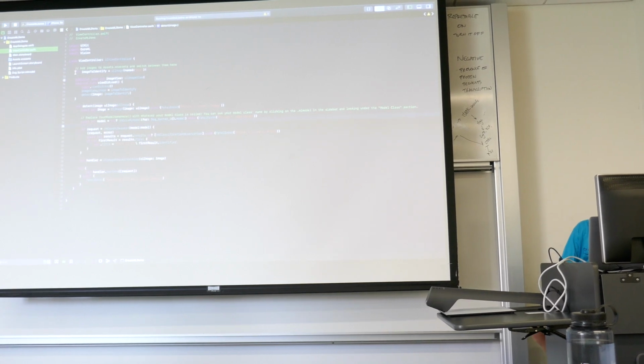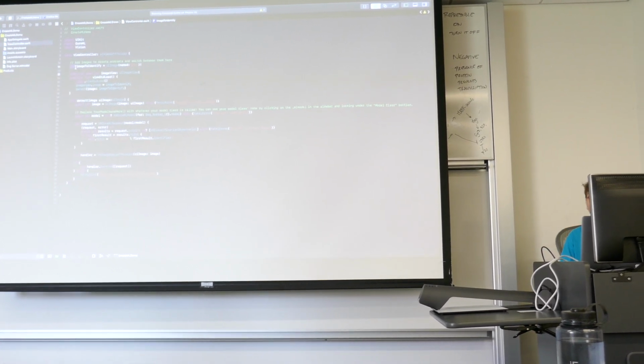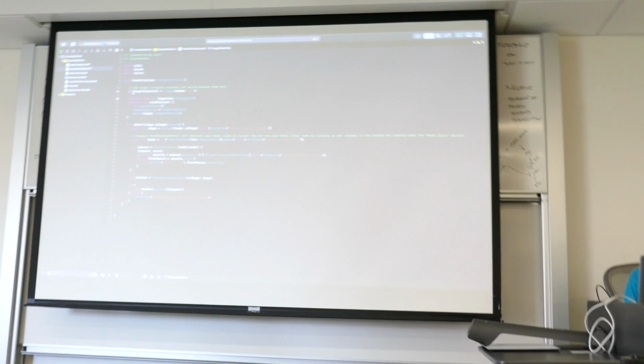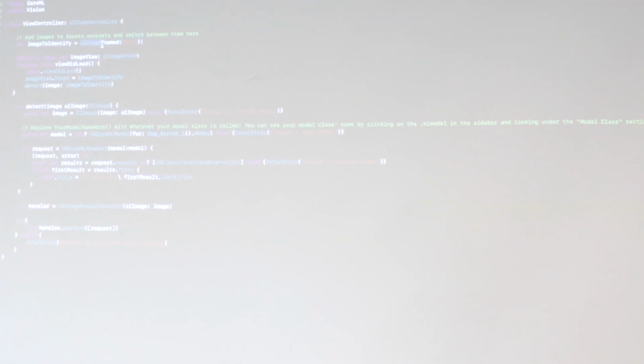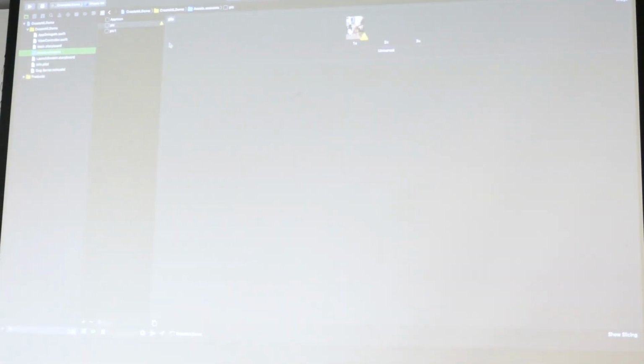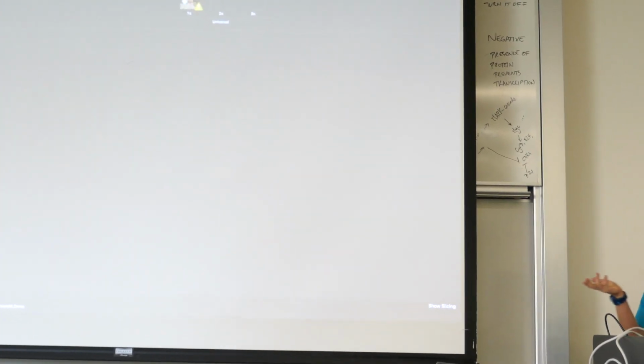So here, where it says let, to define a constant, which is a variable that can't be modified, imageToIdentify, the name of it, and then UIImage to say that it's a picture, named pick, to say that it will go into my assets folder and go for the picture named pick, which is right here, the one that I renamed the AirDrop that you gave me to pick.